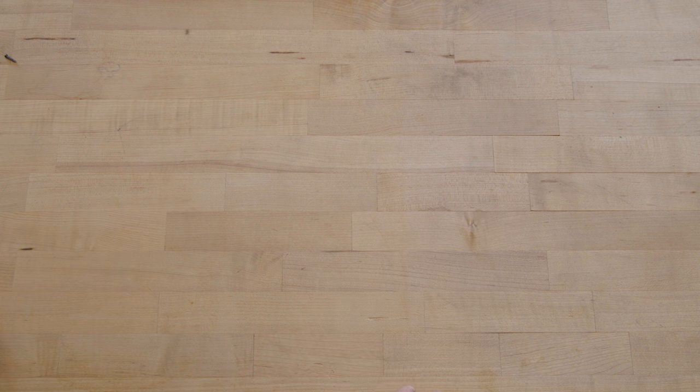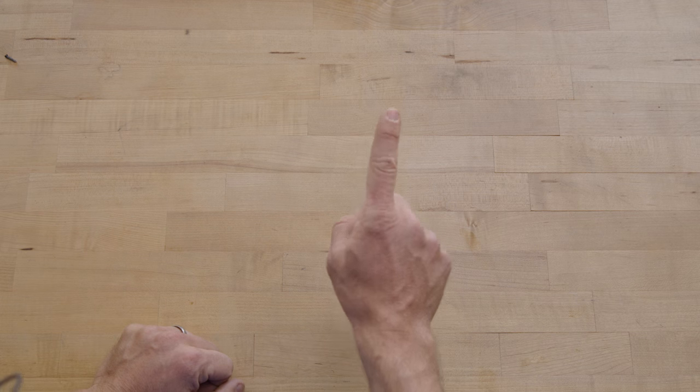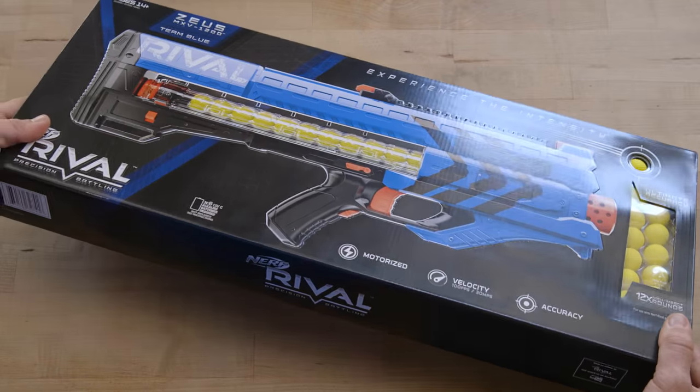All right, part one, disassembly. So here we've got our brand new blaster, which I'm going to open up.